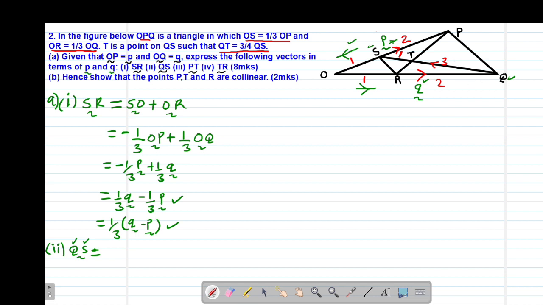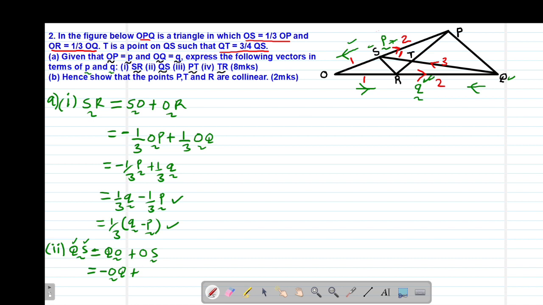So I'm going to use the route that has most values and gives me a complete triangle, which will be QO, then OS. So I'm going to use the route of QO, then I'm going to add OS, QO plus OS has most of the values. Therefore, that will be the valid route. So QO is actually the negative of OQ. So because when we move from Q to O, we are moving in this direction, which is reversing the original direction, hence the negative. So this will be the negative of vector OQ.